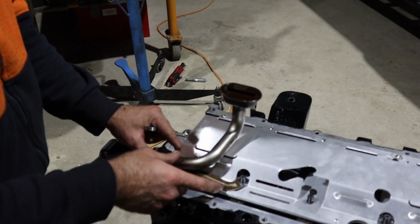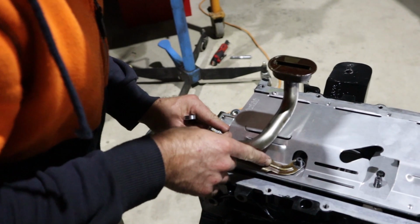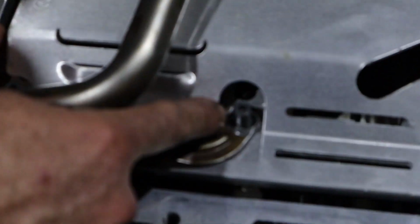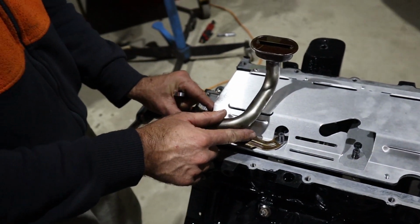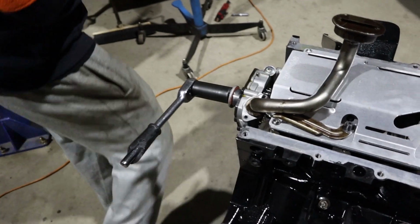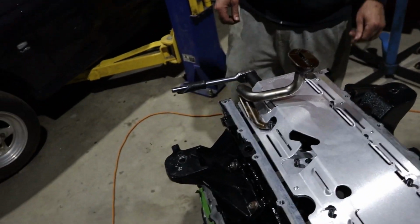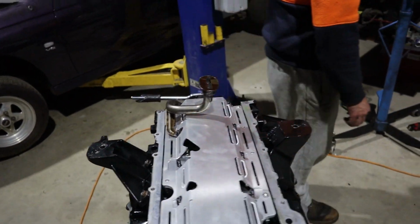Yeah, this is why I wanted to test fit this, because there is going to be some clearancing required. Right, so just fouling on that little angle there. That bit there. A little bit of a foul. So yeah, this is the importance of dummy fitting stuff, obviously, as we always say. But yeah, a little bit of a clash there.